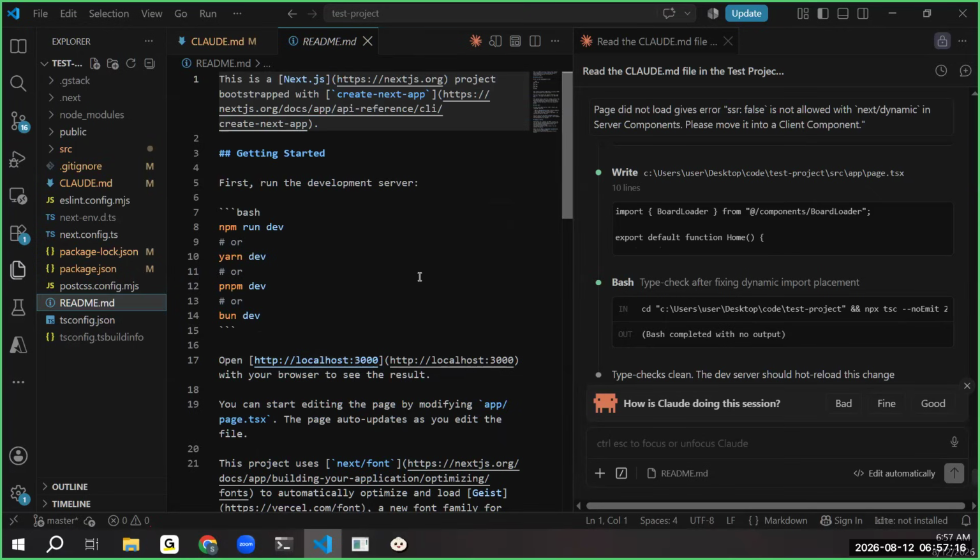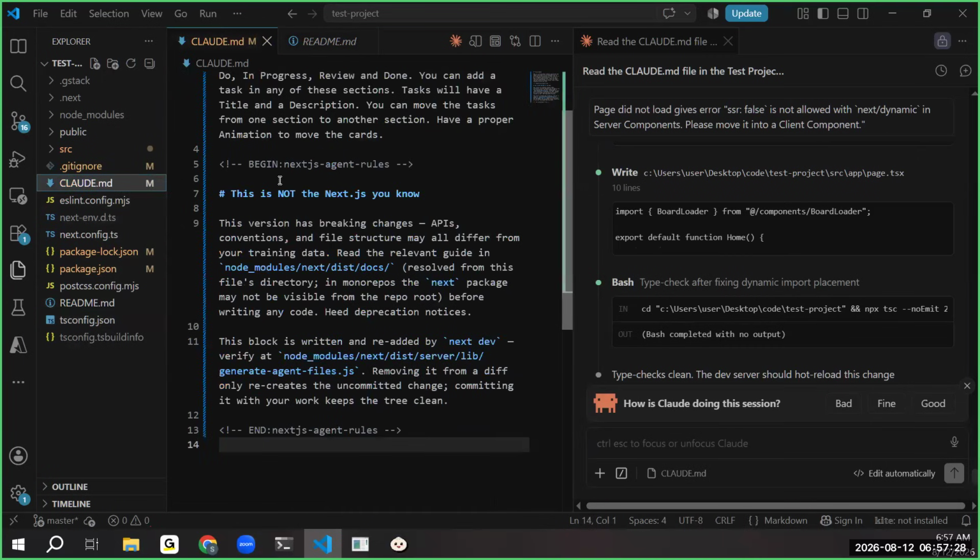If I want to have a standard UI, then I can create a UI standard dot markdown. And then in the claude.md, at the start, I say that whenever you're applying the UI, please ensure that the UI standard markdown file is referenced and all the standards are applied as per the guided standards.